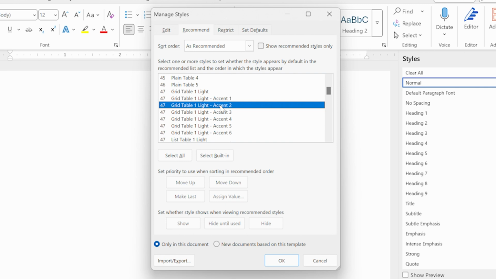So the table styles are just included for no real reason in the Recommended tab of the Manage Styles dialog box. They just clutter up the list. For this reason, if you assign ordering values to the regular non-table styles, I would choose a value of 1 through 39 to keep those styles before the table styles in the list, or a value of 100 to have it last appear to the left of the style.